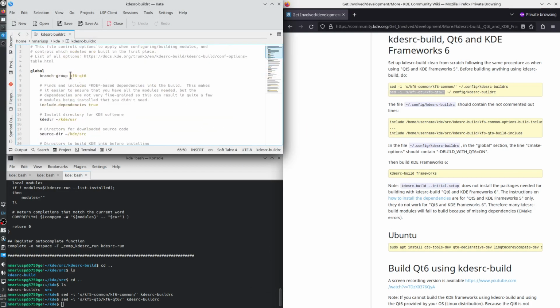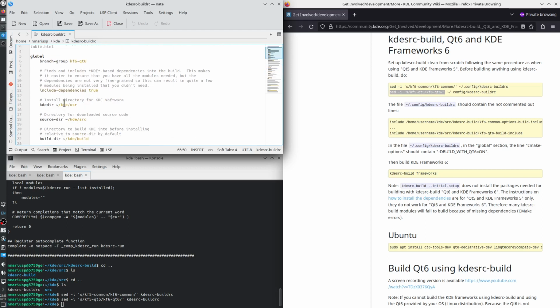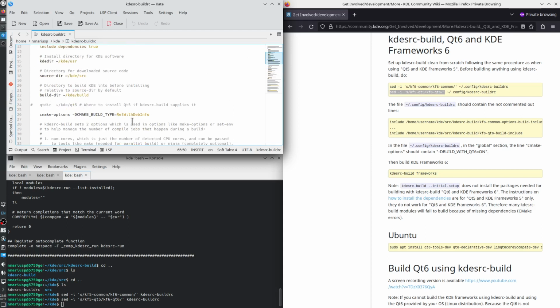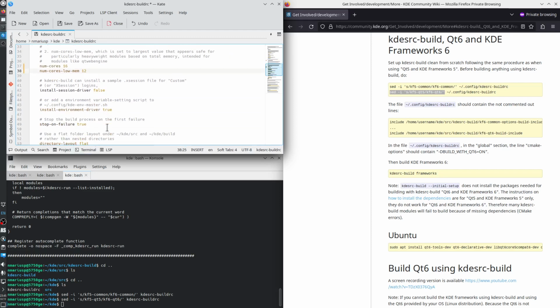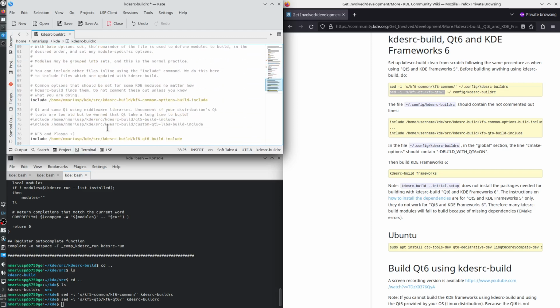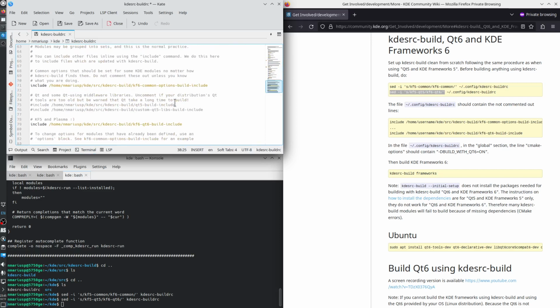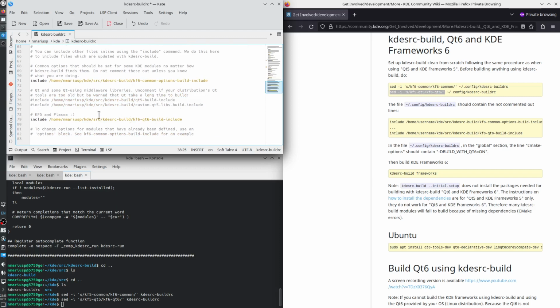So it says branch group kf6qt6 correct, include dependencies true. These directories, we'll change them in a minute. And debug. Num cores 16, make this thing 12. We keep the rest of the defaults. kf6 common options, kf6qt6 build include correct.